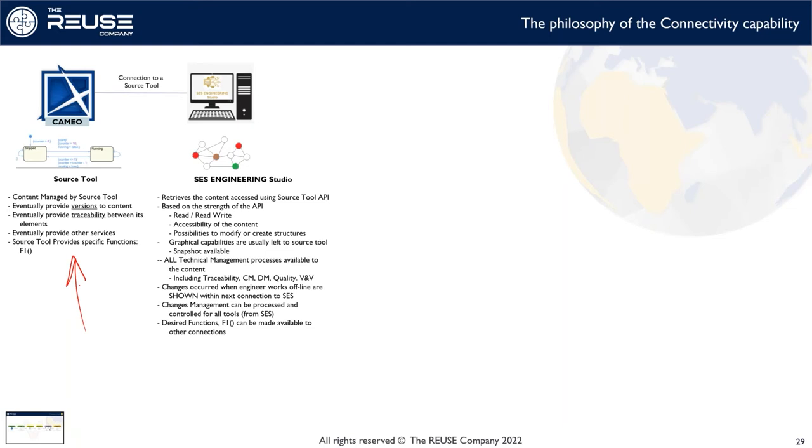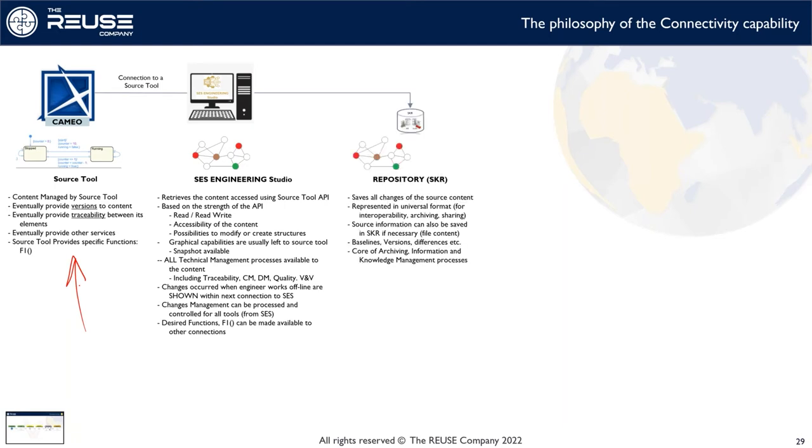And you get everything that you see here for your connection, everything, just mainly because we represent all the connections content, everything in the same way. So that's why it is possible to do it more or less quickly. So what we have is some content or some functions that exist in the source tool, whatever. What we do is we retrieve this content using APIs.